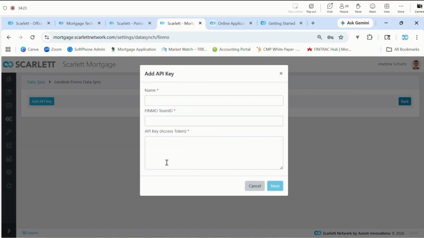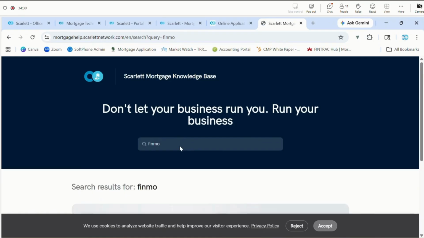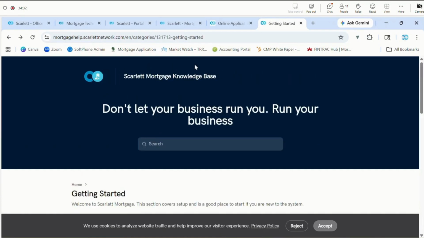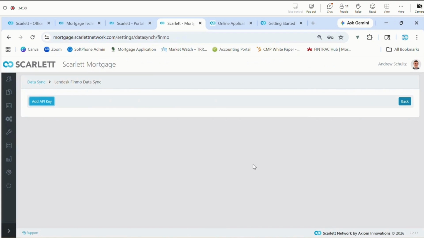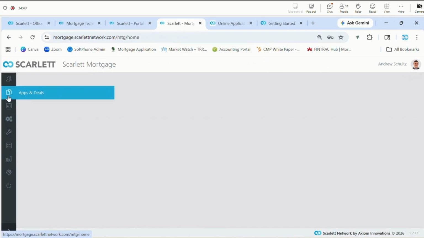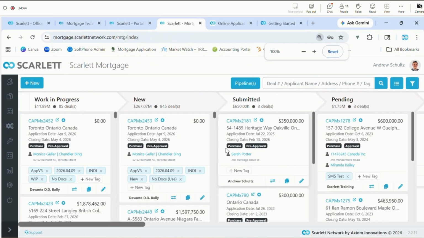I'm going to send you guys the instructions. Again, I thought that could be found in here, but no, it's not in here, so we're going to send it to you as a separate copy. But your API key information goes in here, and that's going to synchronize your data into Scarlett so that your Finmo data is visible on the main dashboard. Okay.